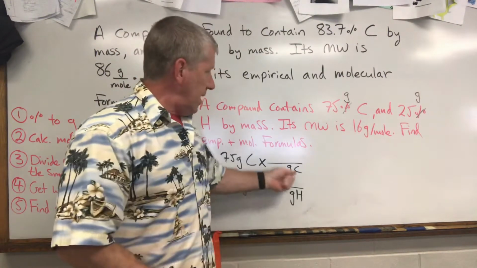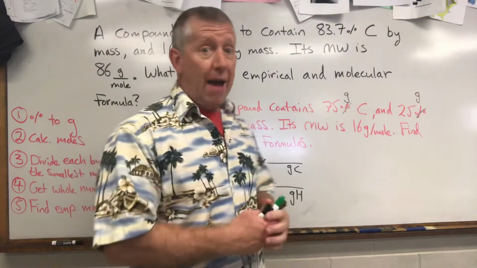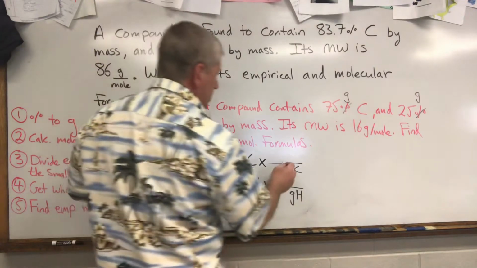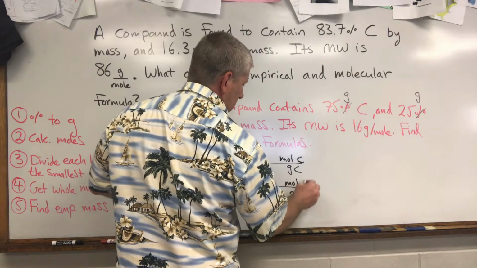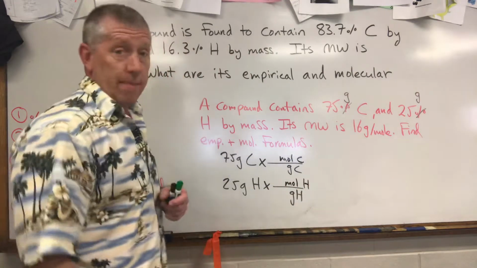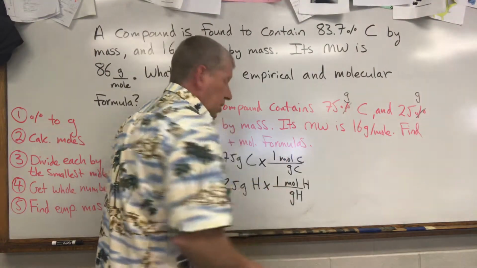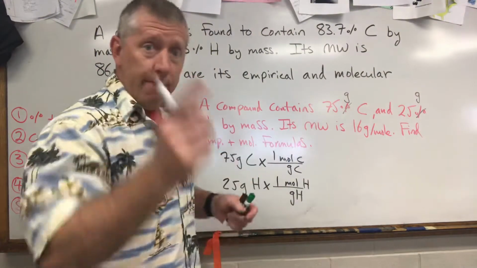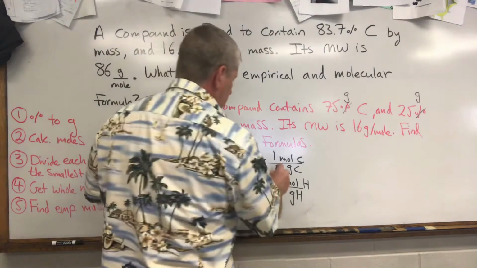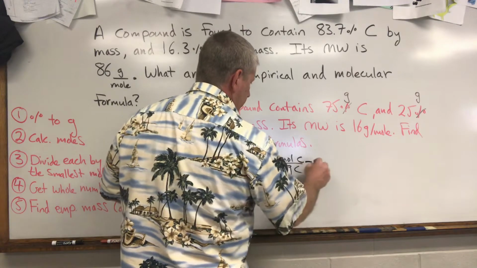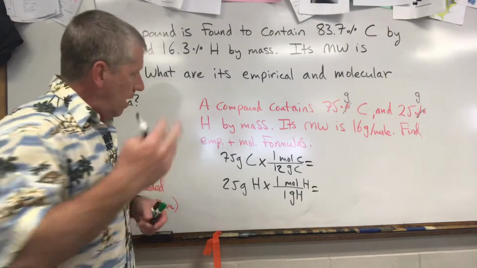And we're going to fly to Chicago. Yes, that's the mole. We have to go to the mole. So we're going to do a gram to mole. Mole carbon, mole hydrogen here on the top. Remember what's put next to the mole? Easy, right? 1. Put a 1 there. Go to your periodic table. Look up the masses of the elements in the compound. And carbon is 12. We're rounding that off to 12. Hydrogen is 1. Boom. We are now set up to solve for the moles of the elements in the compound.